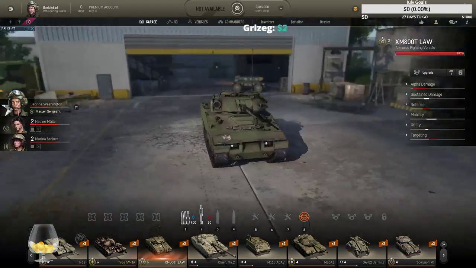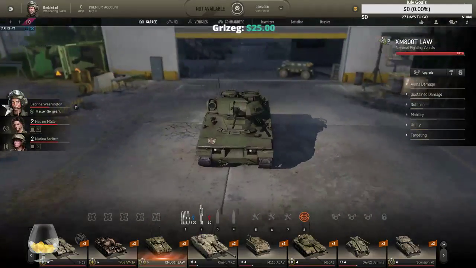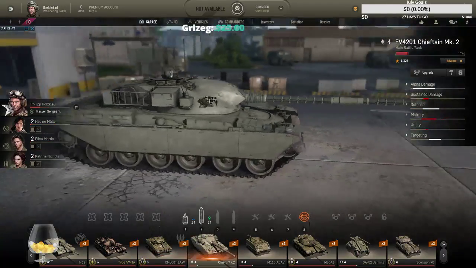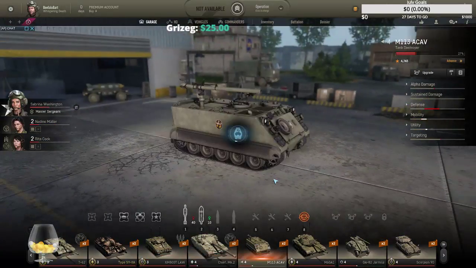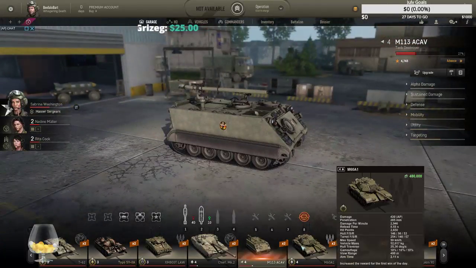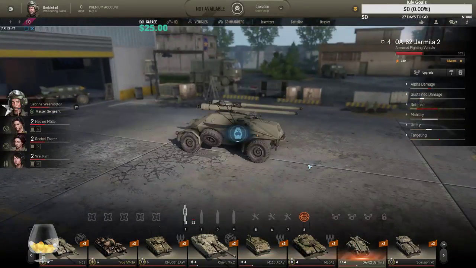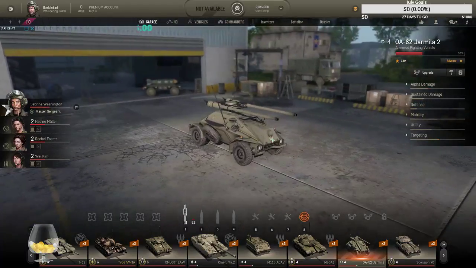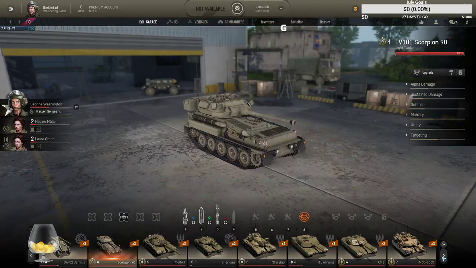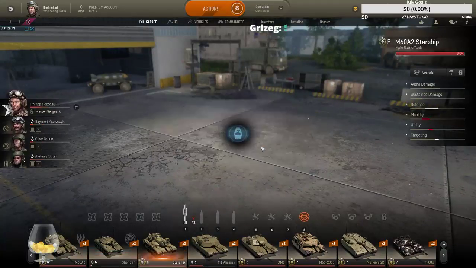XM800 Law, and it gets its name from a little M72 light anti-tank weapon, the Law rocket, being strapped to the side of it. It has its fun. Chieftain, not a bad tank. M113 ACAV, nice, but I would have rather had the TOW version. M60A1, fun tank. Jamila, believe it or not, is actually kind of fun. Scorpion 90, which is another Scorpion variant. And, of course, the Sheridan, which is going to be a Tier 5.